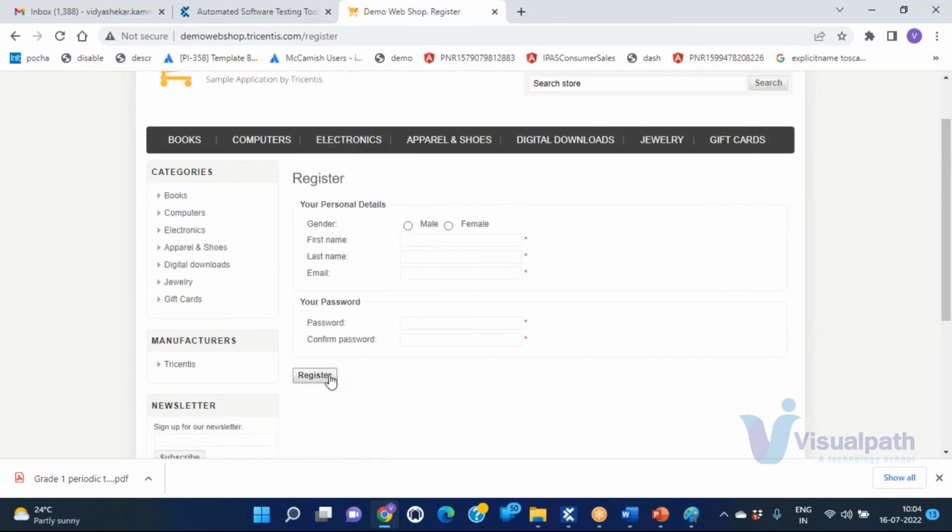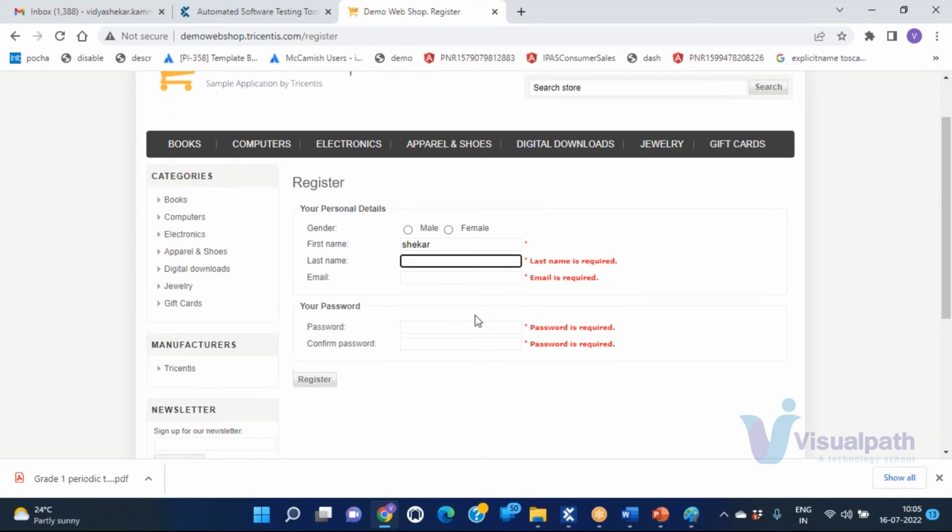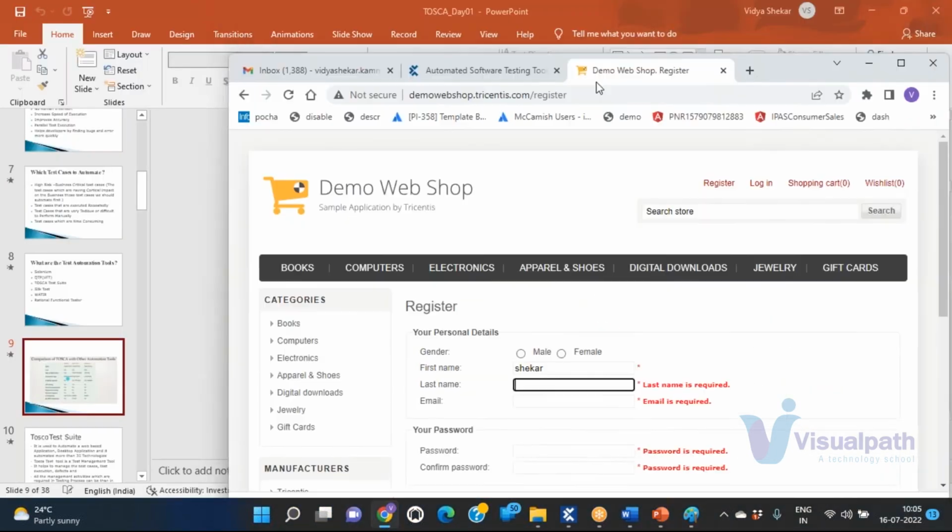Without entering any data, if I click on the submit button, whether I'm getting the required messages or not. Are you able to follow what I'm saying? Once I enter my data, that message should not be displayed, correct? So this is called UI testing.